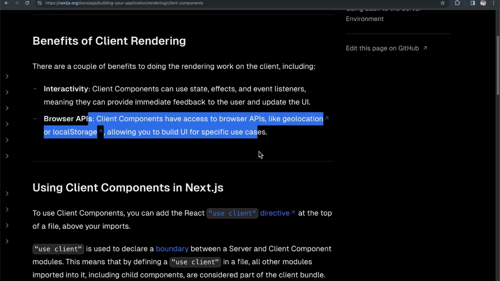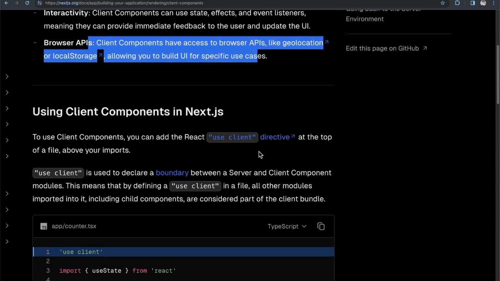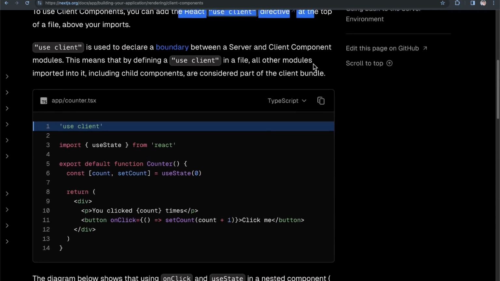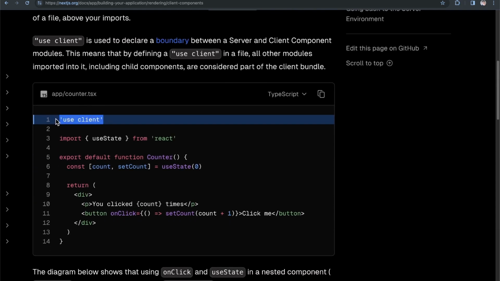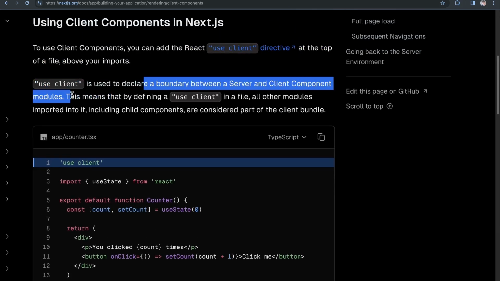So you're still probably going to need to use client components within your Next.js application. And the way that you can do that is using the "use client" directive at the top of your file. So right here, above your imports at the top of the file, you can write "use client". This is used to declare a boundary between server and client component modules.